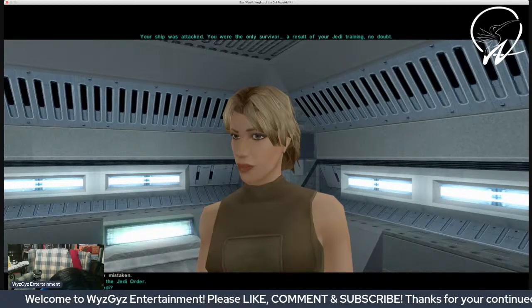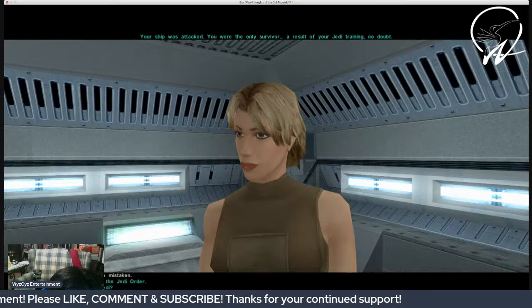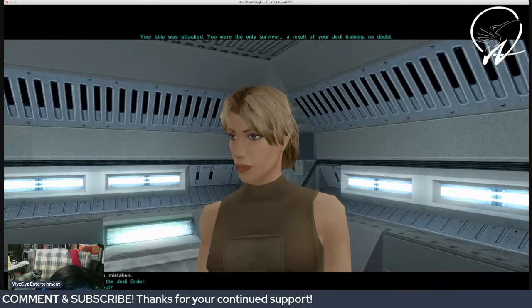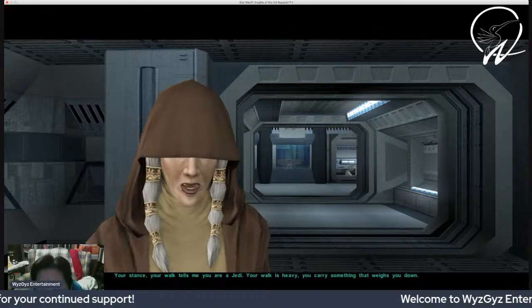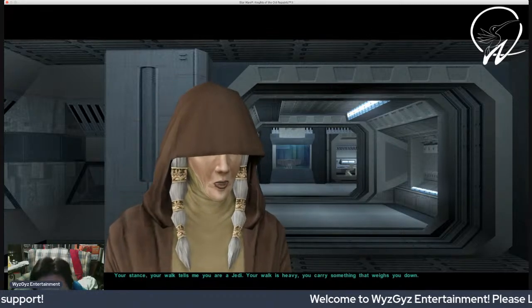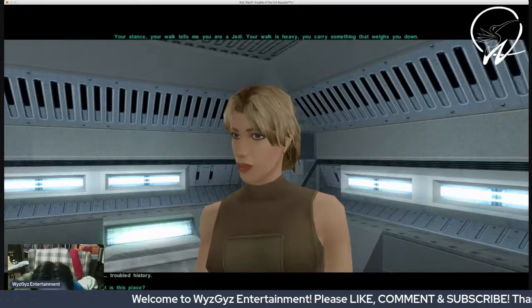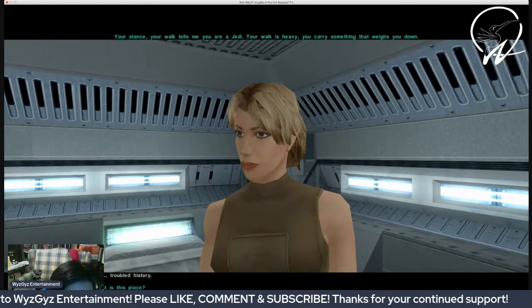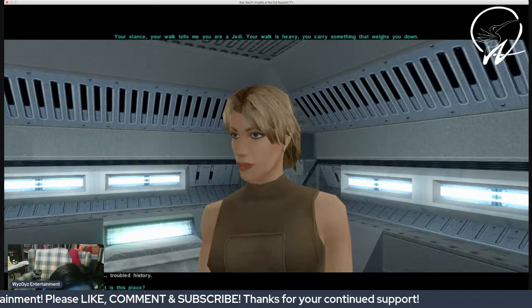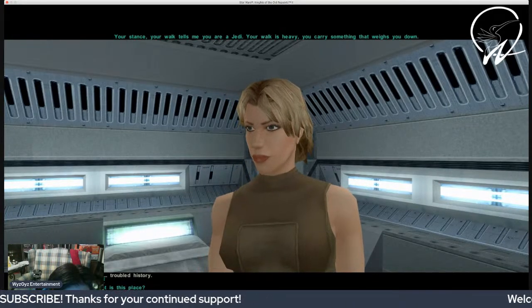If you think I'm a Jedi, you're mistaken. I'm no longer a member of the Jedi Order. How do you know I was a Jedi? Your stance, your walk tells me you are a Jedi. Your walk is heavy. You carry something that weighs you down. Jedi Order and I have a troubled history. That's no business of yours. What is this place?